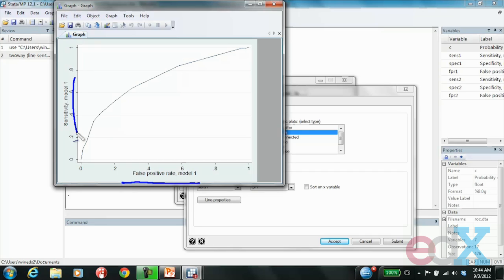Now the first question asks us, how do the sensitivity and specificity change as the cutoff increases from 0 to 1? Looking at this graph, we can sort of think of this and we can see the trade-off pretty clearly. Increasing sensitivity is going to decrease specificity. To increase specificity, we're going to have to increase the cutoff. But by increasing that cutoff, fewer patients are going to be classified as high risk. But among those who are classified as high risk, we're pretty sure that those people are going to have a CHD event, unless they modify their behaviors.